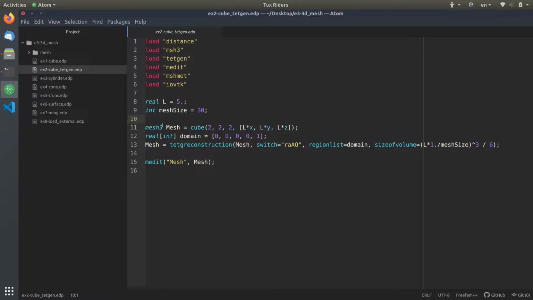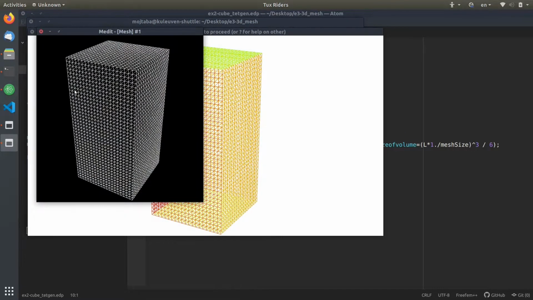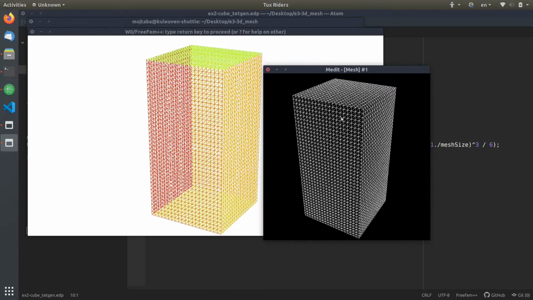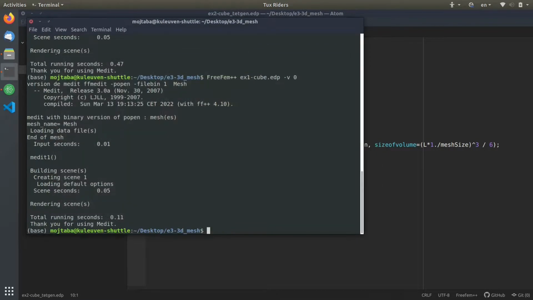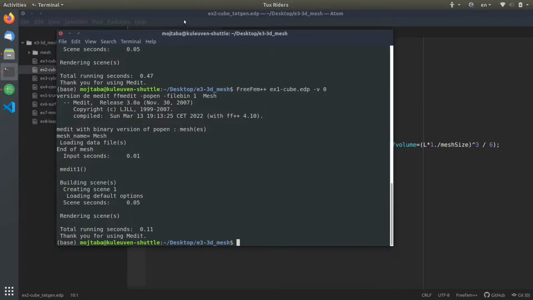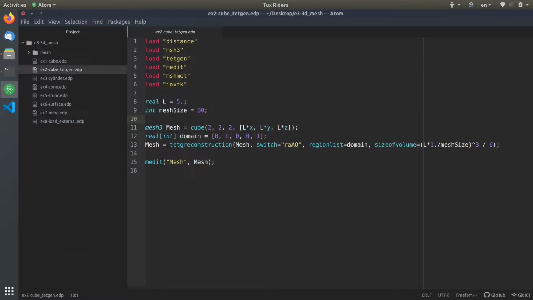In the previous example, you saw that the mesh was structured, but in most cases we don't want it to be like this, especially for more complex geometries. So in order to generate a mesh where the geometry is still cuboid, let's say.